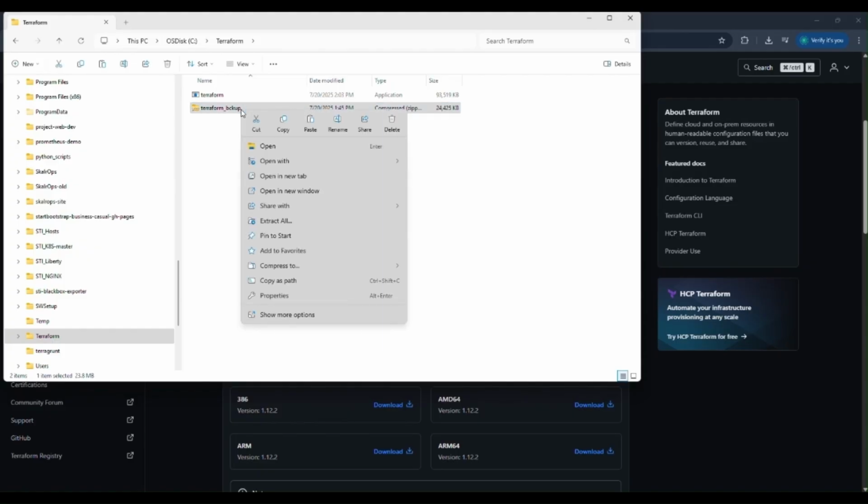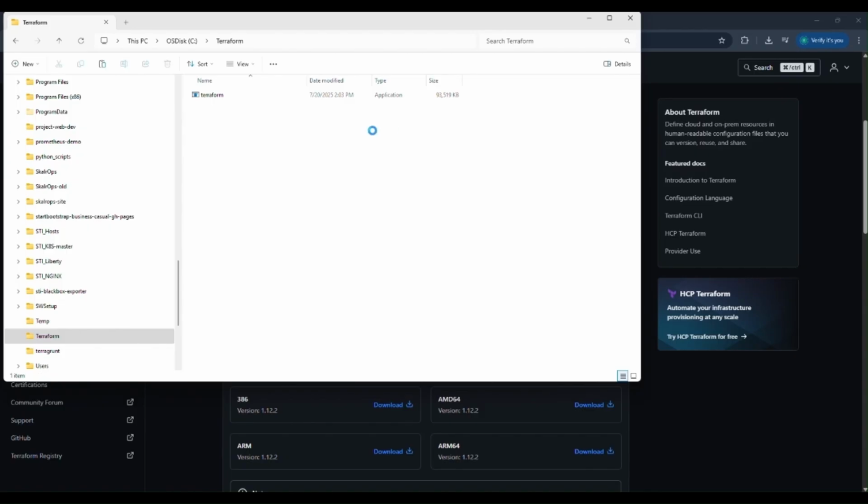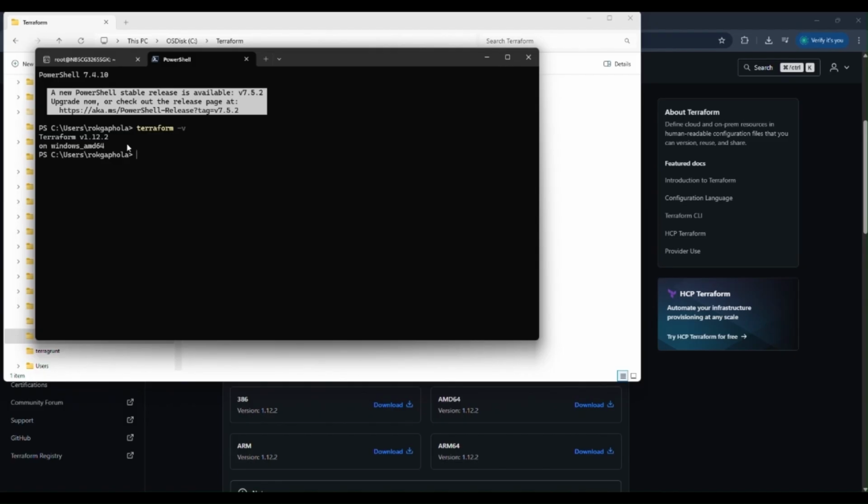Now that it works, I can safely delete this one and just have my new version, 1.12. After you edit your environment variables, when you run terraform -v, it should give you a good response like that. Okay, that should suffice.